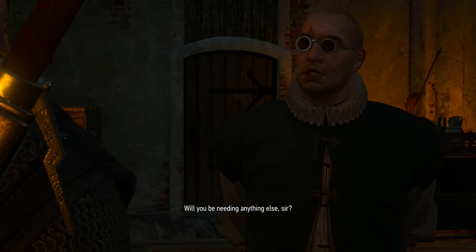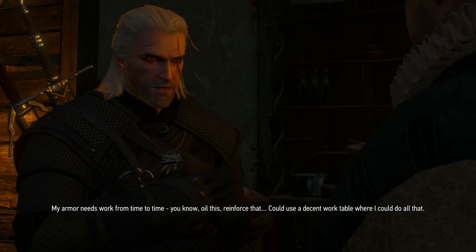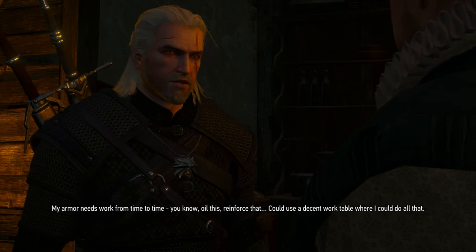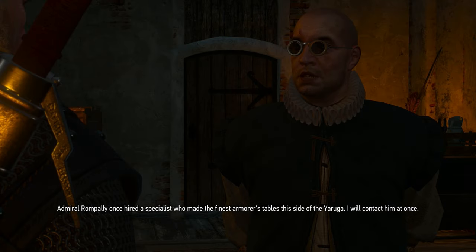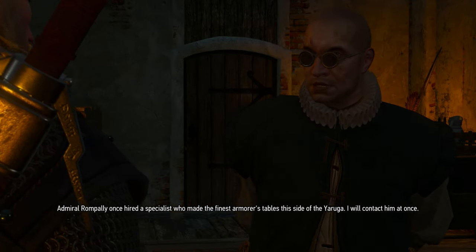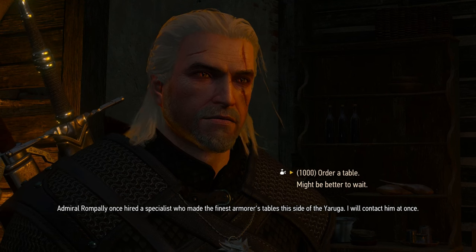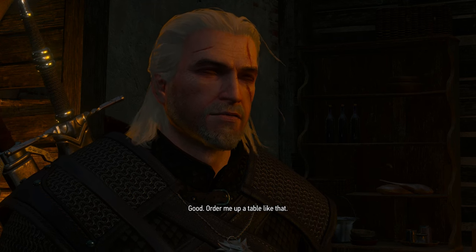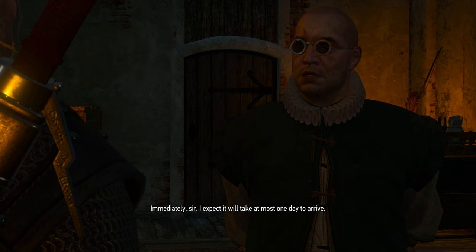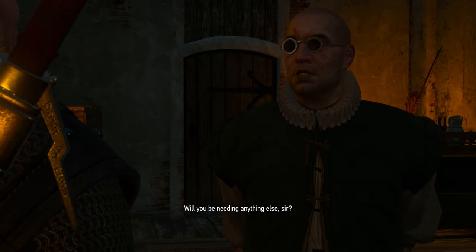Will you be needing anything else, sir? My armor needs work from time to time. You know, oil this, reinforce that. Could use a decent work table where I could do all that. Admiral Rompelli once hired a specialist who made the finest armorer's tables this side of the Yeruga. I will contact him at once. Good. Order me up a table like that. Immediately, sir. I expect it will take at most 1 day to arrive. Will you be needing anything else, sir?